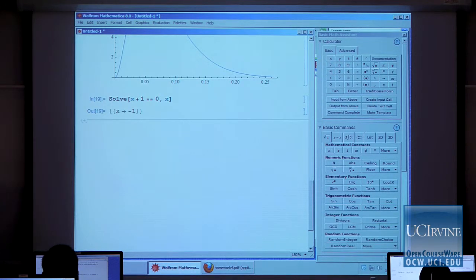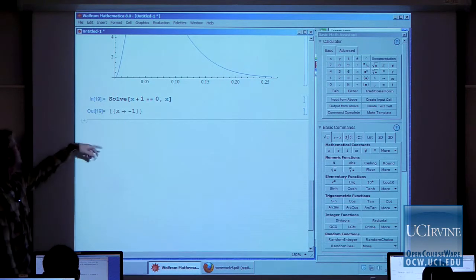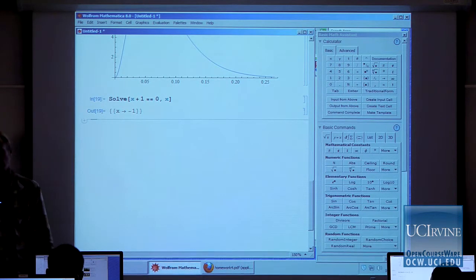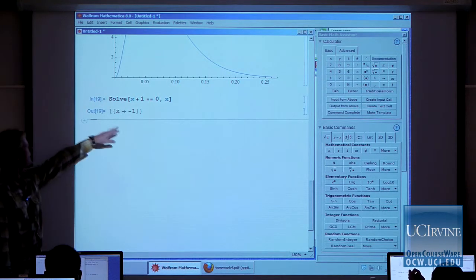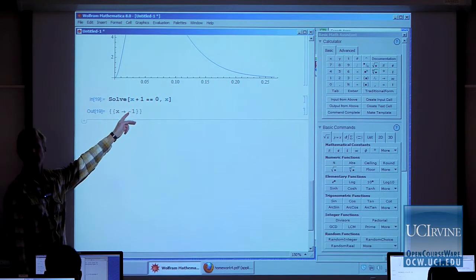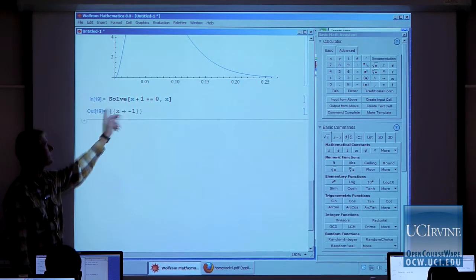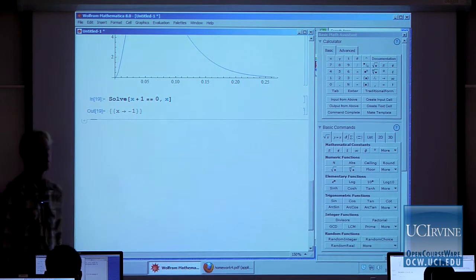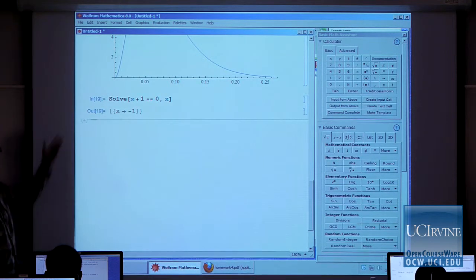This looks kind of like a replacement rule sort of object. What it is is a list of lists. In this case, the list inside contains one element, but in general we may have more than one solution, in which case they'll all be listed. We'll see soon enough how we could pull out the value if we wanted it, but we'll worry about that in a second. This is the basic form of using the solve command and seeing what the format of the results is.